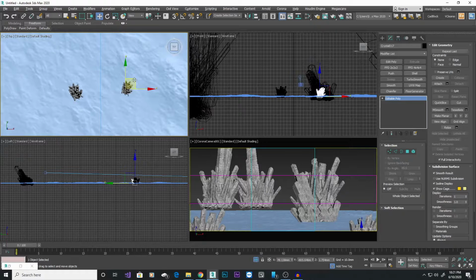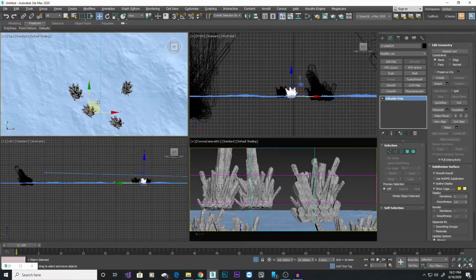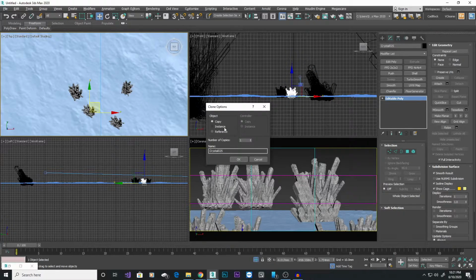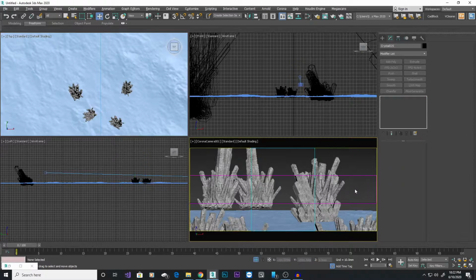Now I'm going to copy a few of them just so that we have more interesting stuff happening around in the foreground. In the end, they're all going to be very blurred, so we're not going to see any details on them. They'll pretty much be just blurry. But we want some visual interest happening in the foreground as well. That's why we're creating these extra elements. Something like that should be fine.